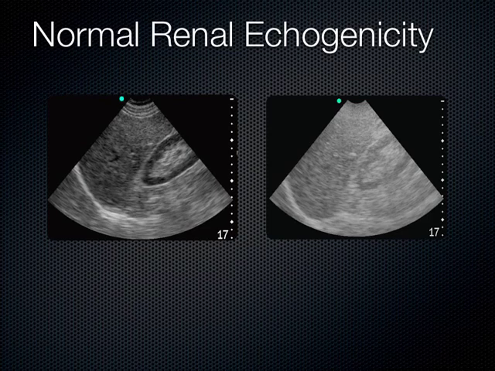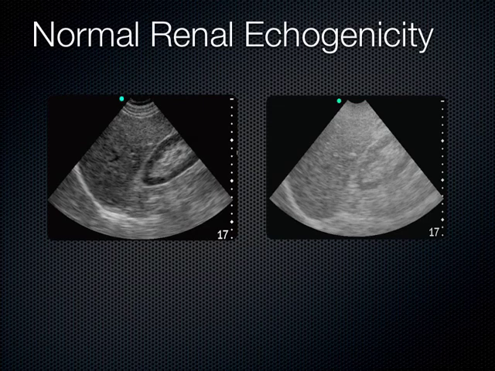Can you make out the fact that this renal cortex is slightly less echogenic than this organ right here? That's the goal, okay? If you can see that, then you can appreciate the subtleties of gain. So that's exactly what happened, right? This is an image here that's overgained, and as novices, we tend to want to overgain the machine to see it better, and also when we're in a brightly lit room. Right now this room is perfect for ultrasound, the lights are nicely dim, but in a brightly lit room the tendency is to turn up the gain. I see this a lot in my trauma bay where every single light in the hospital seems to be on, and so people tend to overgain the image.